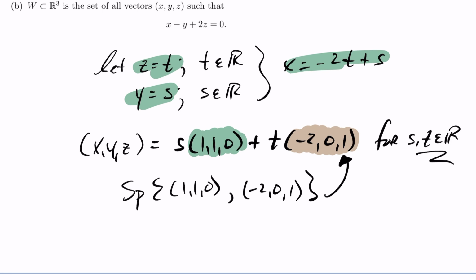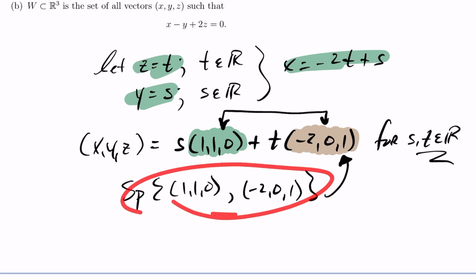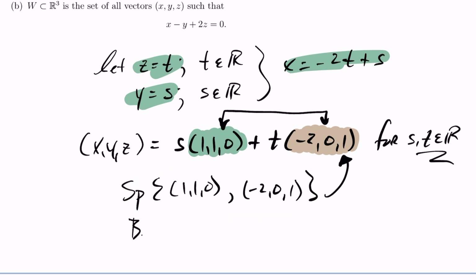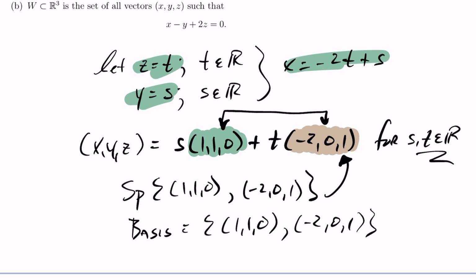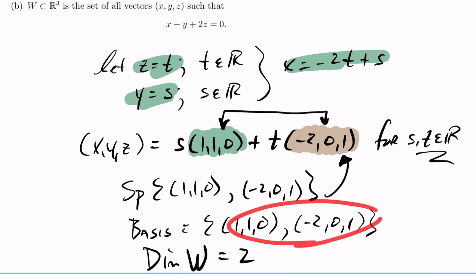So that's taken care of. I know the spanning set. Automatically, these two vectors are linearly independent. I cannot write this vector as a multiple of this one or vice versa. So this is a spanning set, but it is also your basis here. The basis set is these exact vectors. And based on that, the dimension of your subspace must then be 2, and the reason for that is we obviously have 2 vectors here.